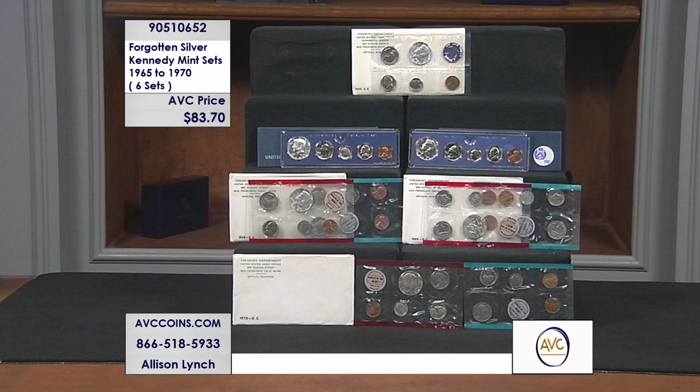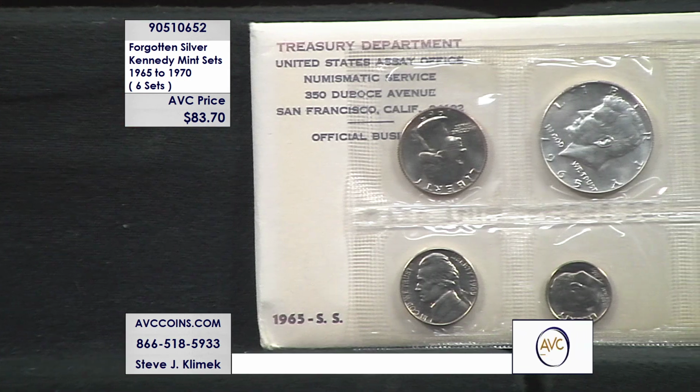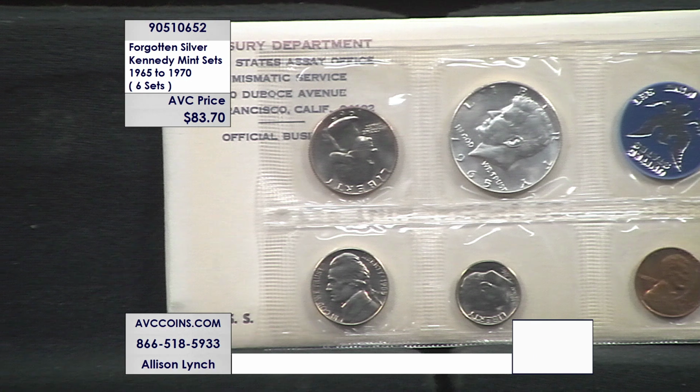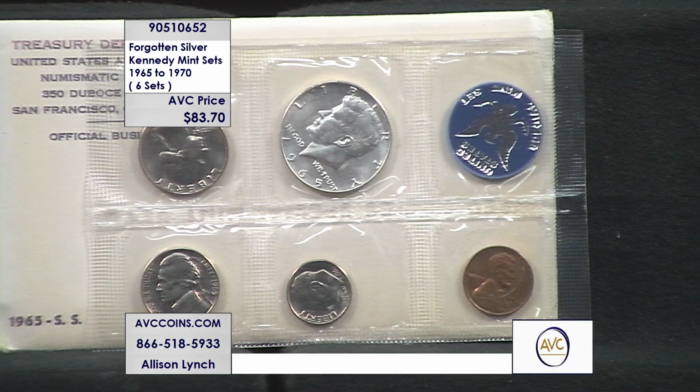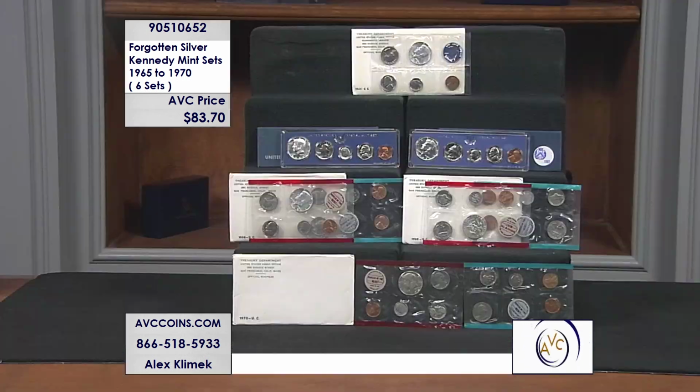So if you sum this up, it's just a great opportunity to get in on silver Kennedys in the rarest format. The most limited format from the U.S. Mint every year was the official set. The first 3 years, it was an SMS set, the top 2 shelves, Philadelphia Mint Kennedys only. There were no Denvers, there were no San Franciscos. 1968, 1969, 1970, they only made a Denver for circulation, and this is where they packaged it. But the 70D, as I just referenced, was only made available in this set. So these are the silvers.